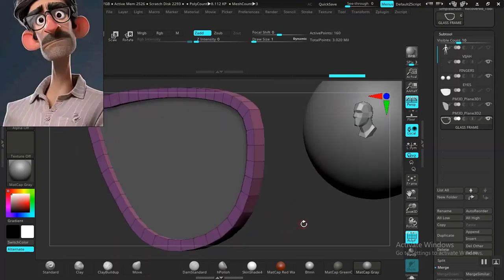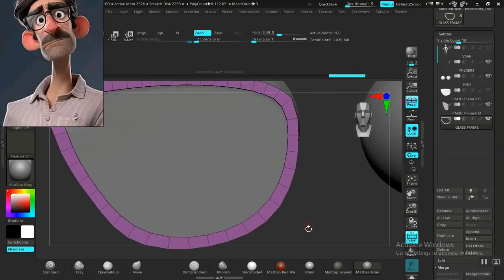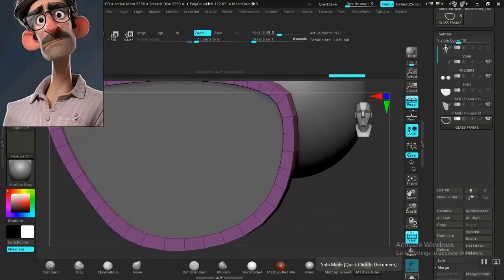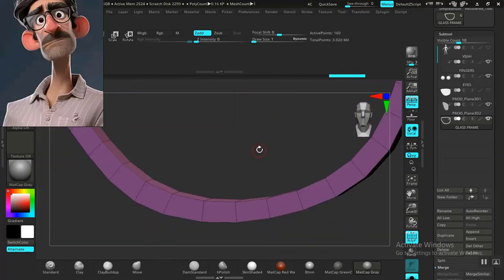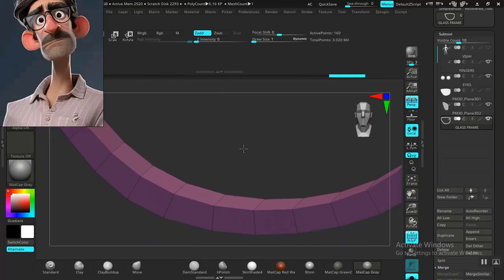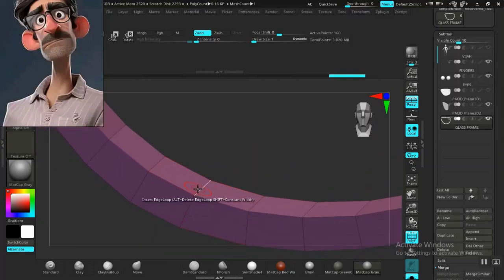Okay, this looks fine. Then another thing we can do also is add some edge loops around this. I can easily use the previous poly glue, but that will just make the edge too sharp. I don't want the edge to be too sharp, so I'm just going to add an edge loop like so.